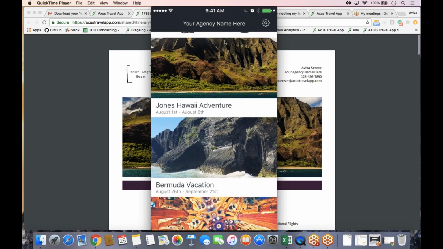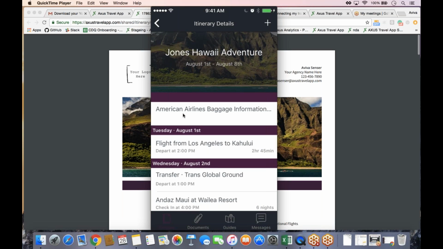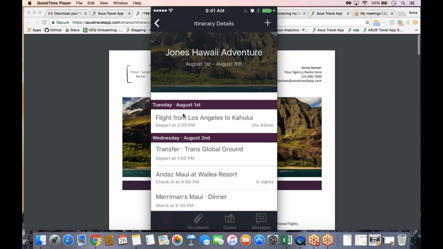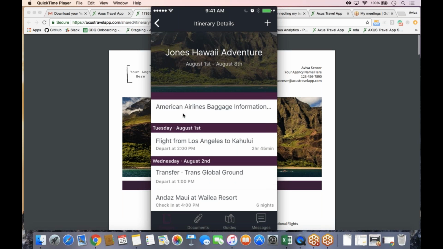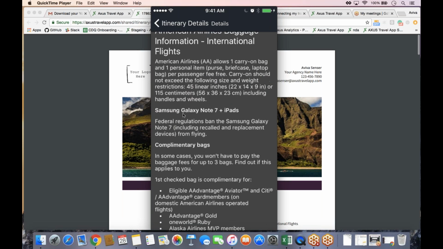Of course, the app itself is meant for the traveler, but it is nice for the travel planner as well to keep track of everything. So we have a bunch of our itinerary level images. You can see that's where that Hawaii image came into place. I click on the Hawaii image and it pulls me into the actual itinerary. Here I have all of my day-to-day itinerary components, starting with the pre-travel information. I click on it and it pulls through all of the details.